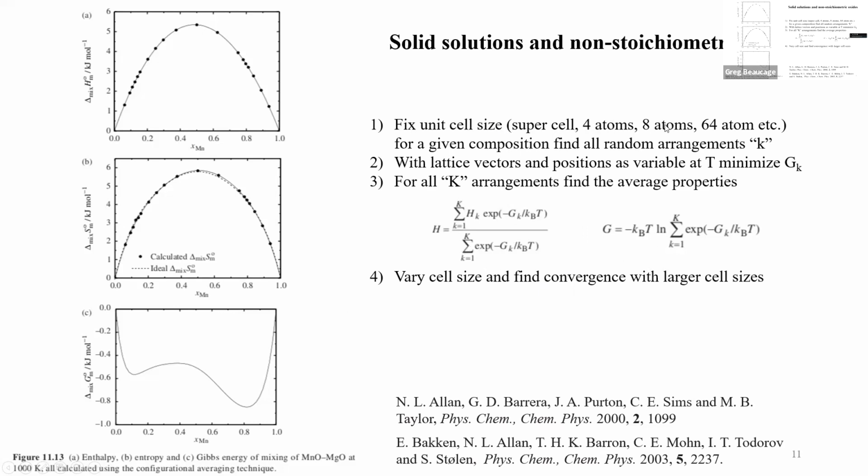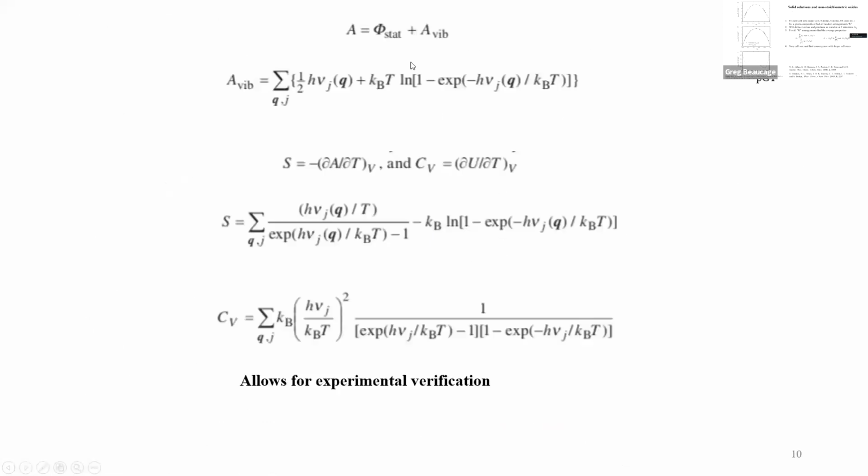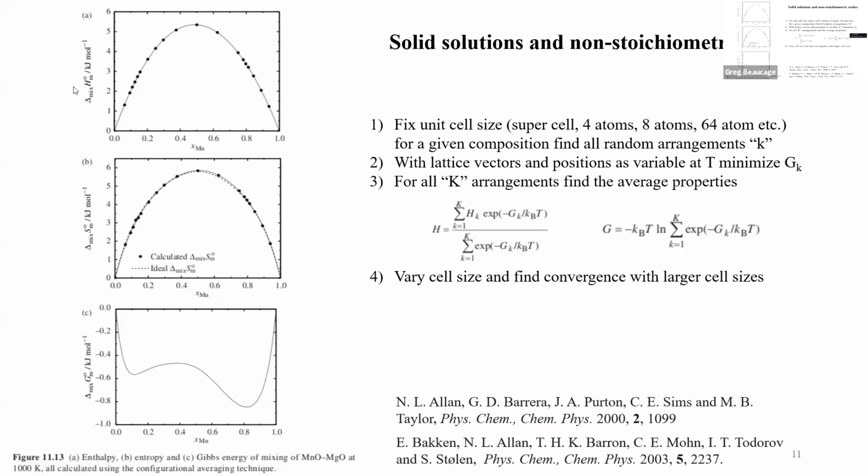Fixed unit cell size. Oh, I see. He starts with a cubic cell, then he goes to 4 of those and 8 of those and 64 of those. So it's the same system. He's just making it a larger and larger system until these numbers reach a flat value. In other words, the system doesn't change with system size. And then he takes that value. So this is basically a calculation he's doing from knowing the frequency, and then it just spits out these curves.